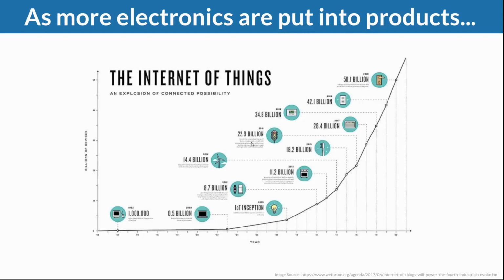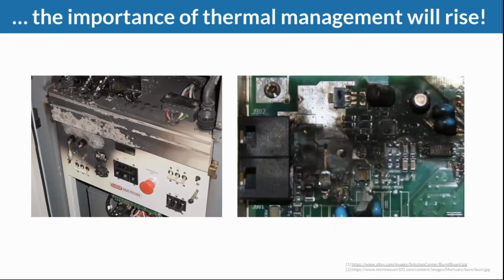This is a little chart that I think shows well that this trend is here to stay. More and more industries, more and more consumer products, more and more things we see around us will be equipped with semiconductors, and all of them will produce heat. That wants to be managed, and ultimately that's on us as engineers, to manage that, to exactly prevent this. A couple of photos indicating when things go wrong.